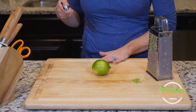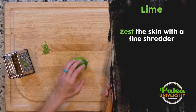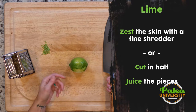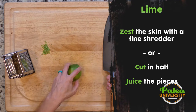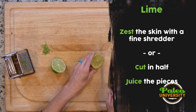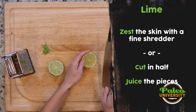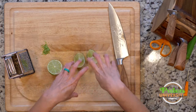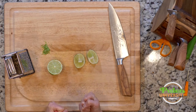From there, oftentimes what you'd want to do is just juice it. If you don't use the technique I was talking about before, where you leave it intact and use something to make a hole, you can just cut it in half. From there you could squeeze it as is, but I like to cut it in quarters to really wrench all the juice out.